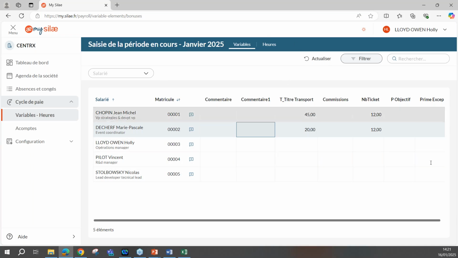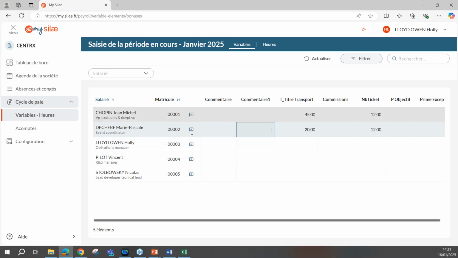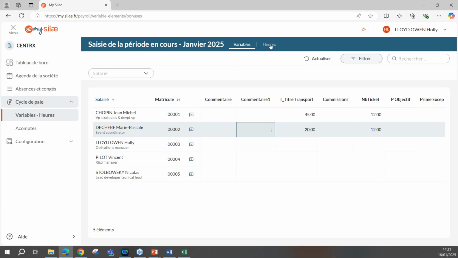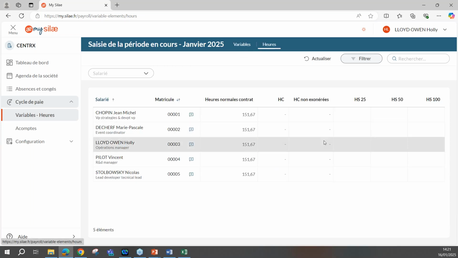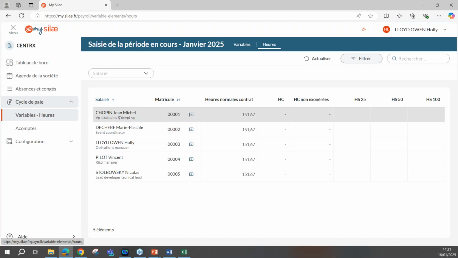And as you can see, when you fill the tabs, all this information will go directly to our internal software system. Here for the variable, for the hours. For example, Mr. Chopin did 2 extra hours, paid at 25%.